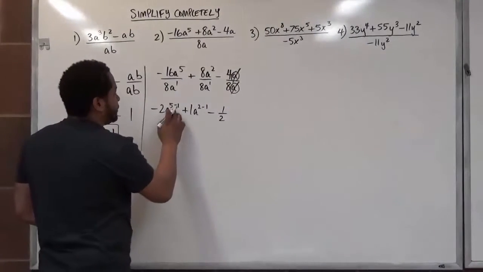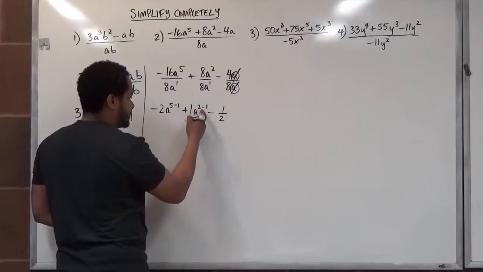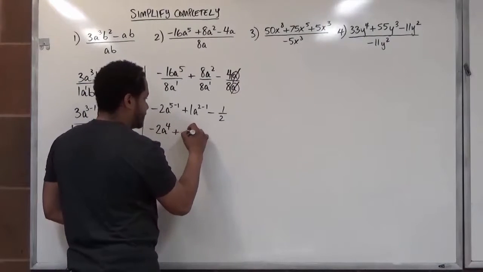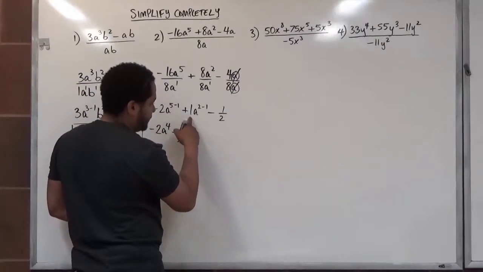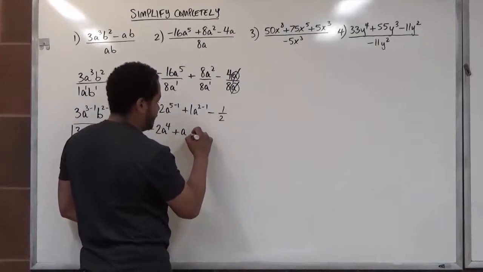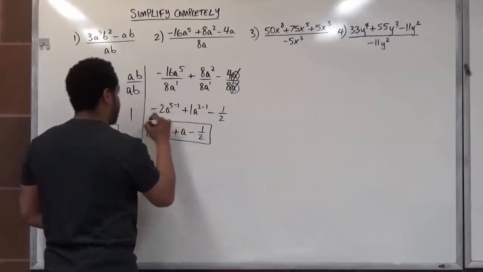And so what we're going to do then is reduce the remaining exponents that we have left here, the subtractions that have to occur. So we have negative 2a to the fourth plus a to the first, which I'm leaving the 1 out, and also the exponent because you don't need the exponent symbol. And finally we have 1/2. That takes care of the second problem.